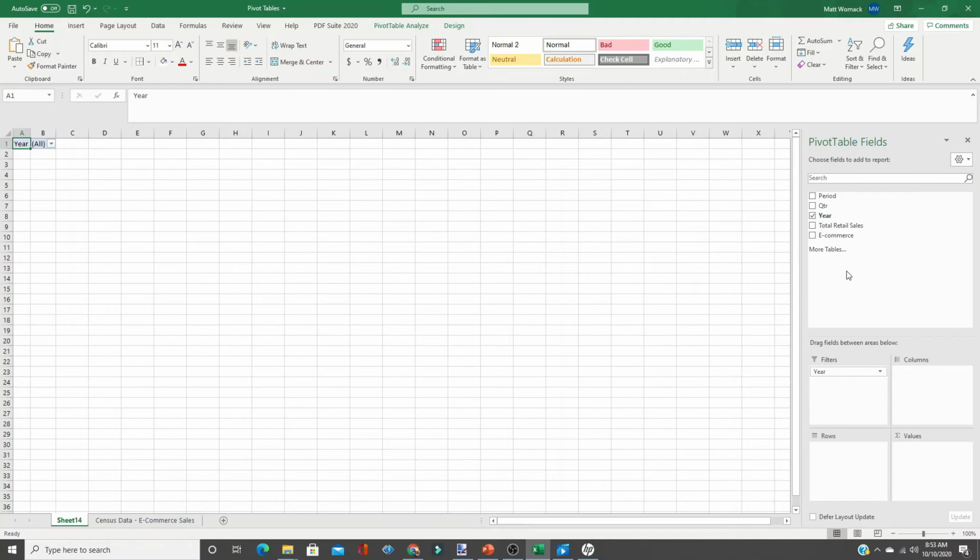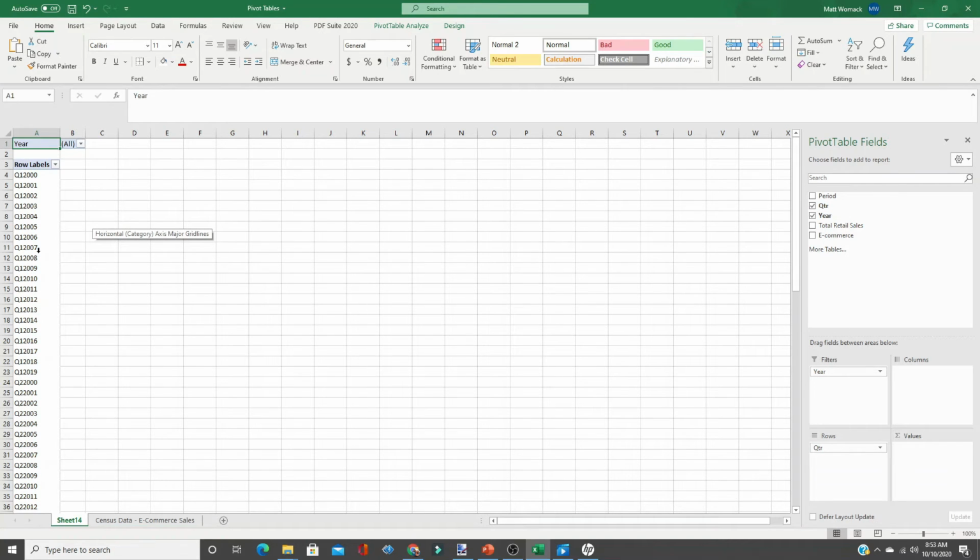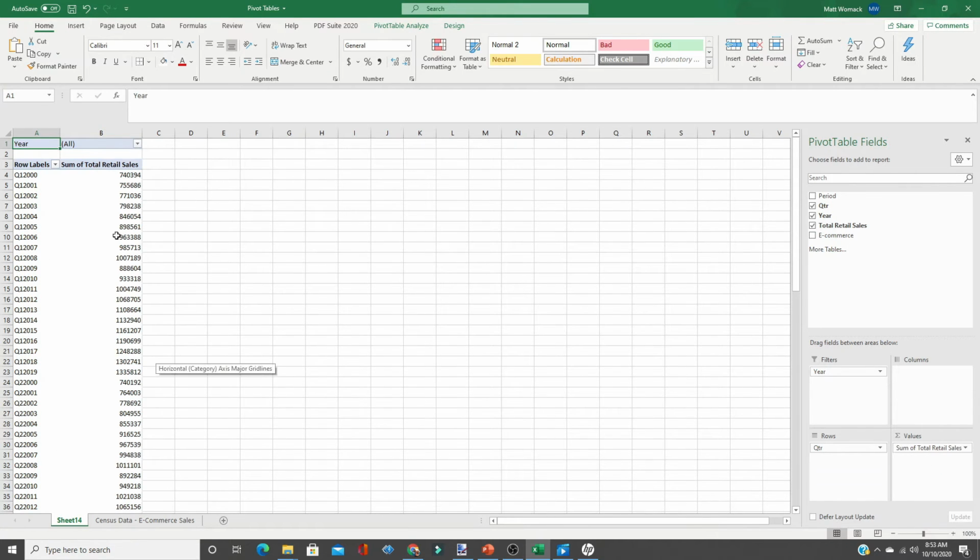The next thing we'll do is add something into, let's say, quarter, or add a quarter into rows. Now you have data going up and down, and you'll see that it is separated from the filter. There's a row in between. It's separated, so it clearly defines what the information is. Now we'll go over here to values, and we'll add in, let's just add in total retail sales. Now you'll see in this column, this record is the information that supports Q1 of 2000 total sum of total retail sales.